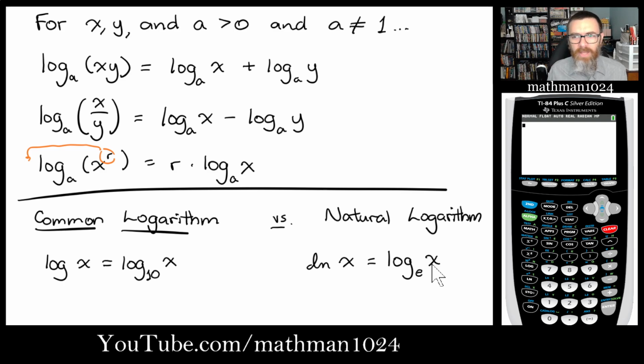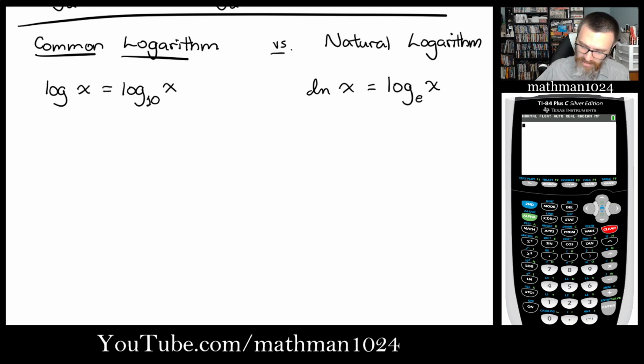Now, if you ever forget what's what, take a look at our graphing calculator, and you'll see that where you see the log button, just above it in blue you see 10 to the x. So that tells you that the base for the common log is 10. The base for natural log, ln, you see there's e up here. So that's kind of an indication that that's what the base is going to be. So again, just a quick little thing to check if you ever forget which is which.